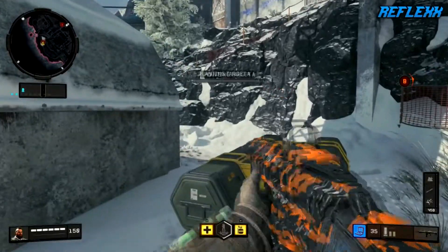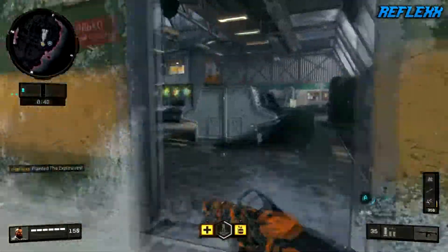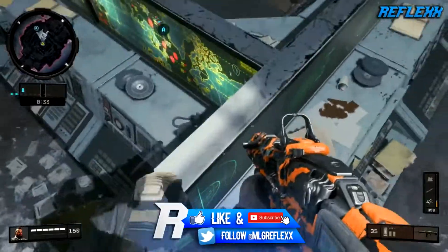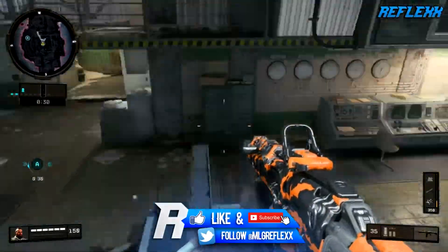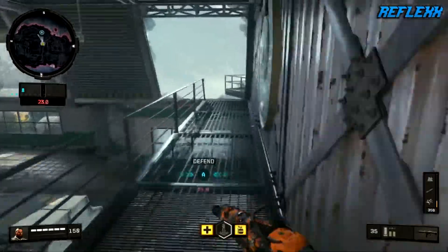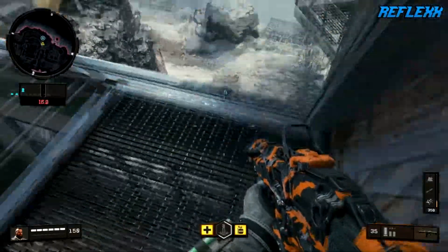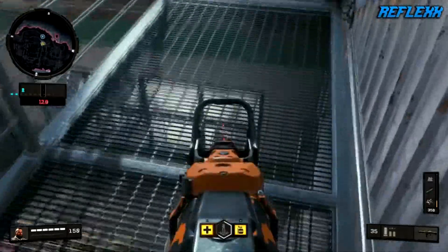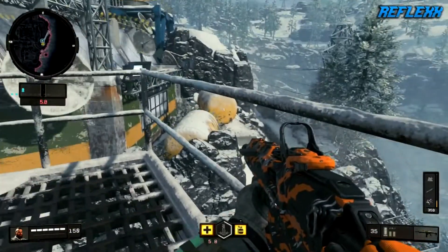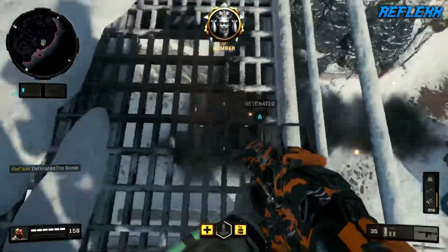This spot on A is really cool — lay the bomb pretty much anywhere on A bomb. I'd recommend having a teammate set up into this spot first. Hop up onto these computers, onto this ledge, then jump onto this balcony. Hold down this area, make sure nobody's around, and the window is already broken so you can see the bomb through this little window right here. If you're feeling risky, you can run and jump out onto this balcony, but you're very easily killed there, so be careful. It's just a really all-around cool spot.